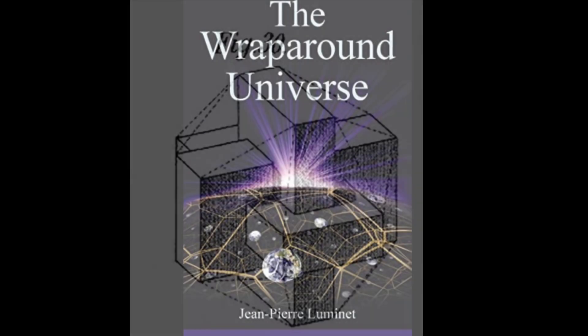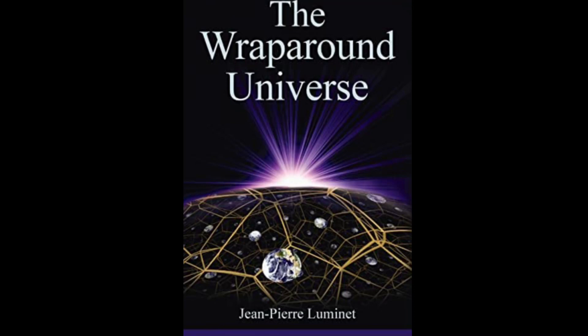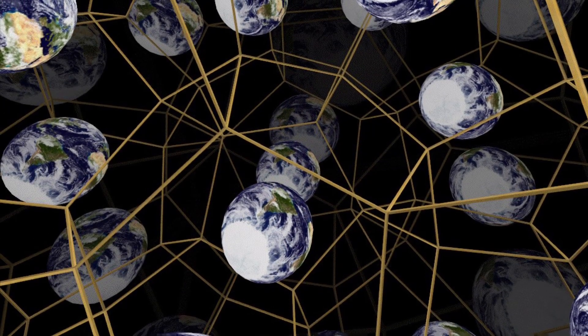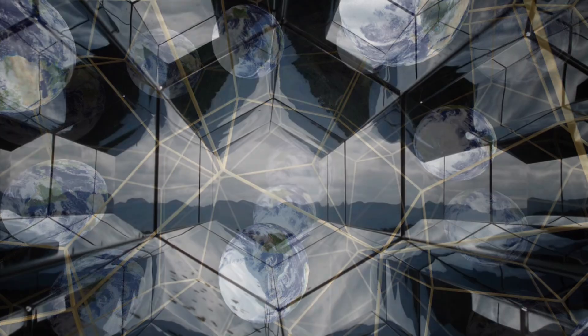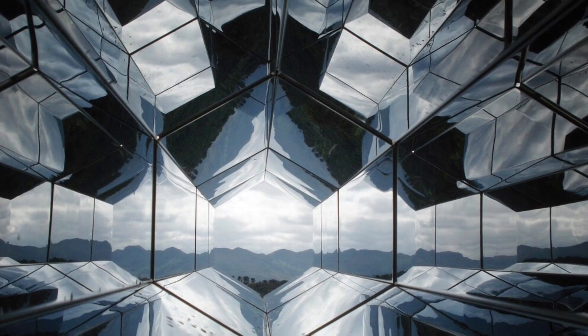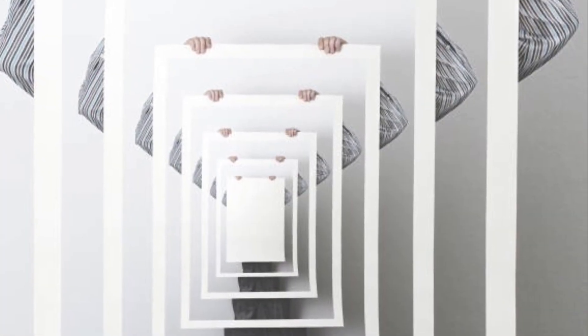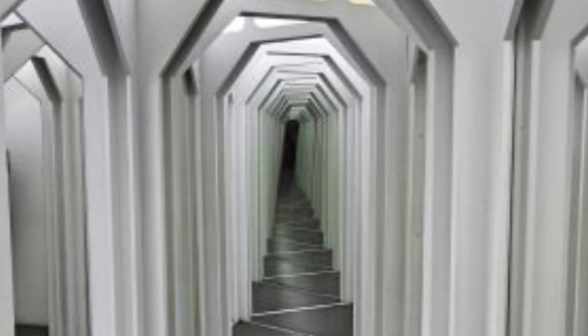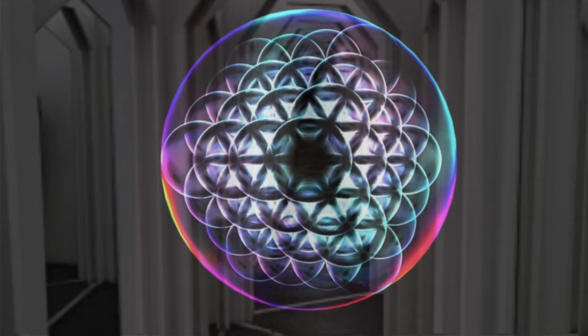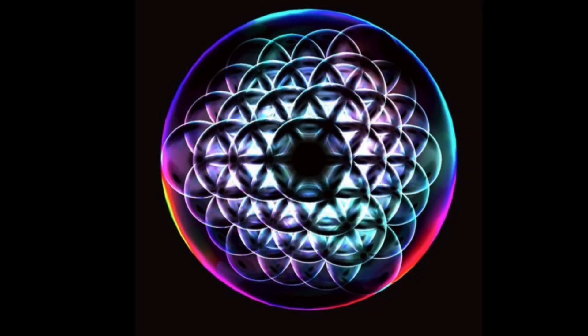Let's reflect on Luminet's ideas in the Wraparound Universe, 2008. A hall of mirrors produces an optical illusion — a multiplication of images. Astrophysicist Jean-Pierre Luminet observes that mirrors not only reflect images, but they also carry the secrets of the infinite. For example, a room with mirrors on all four walls and the ceiling allows us to see multiple reflections. Infinitely far in every direction. Based on his research, Luminet explains that cosmic space may be a similar illusion to a hall of mirrors. The universe of ghost images will be created by light trajectories following the folds of a wraparound universe. Luminet believes that global cosmic space is wrapped in the infinite with negative curvature.